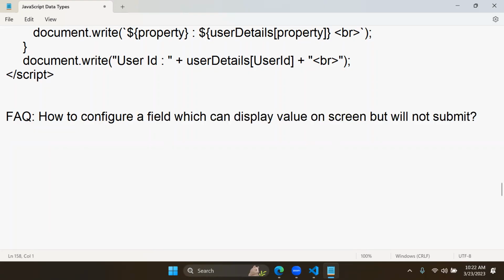Currently, it is not displaying, but it is submitting. It can display on screen, but it should not submit. Tell me how. Any field can display value, but it cannot submit that value. How? How can you display value, but you cannot submit the value?